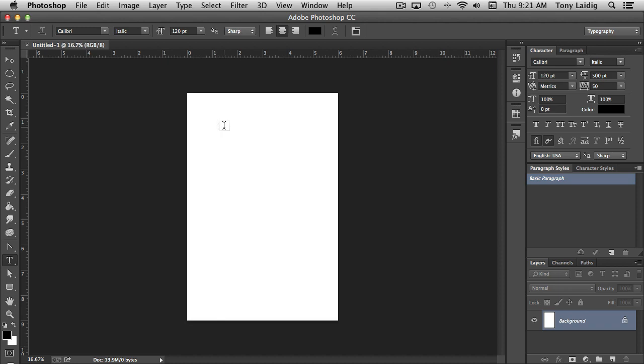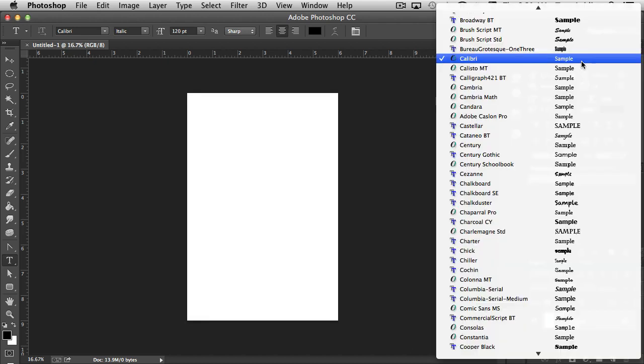So let's take a look at just entering some simple text. You notice that whenever I have the text tool selected, we have a number of options as far as getting things set from the beginning. So you'll notice that the information in the toolbar across the top is very similar to the panel here on the right, except the panel offers a few more options than what you see here on the top. And so let's just look at the panel here on the right and go through a quick explanation for what each of these options are.